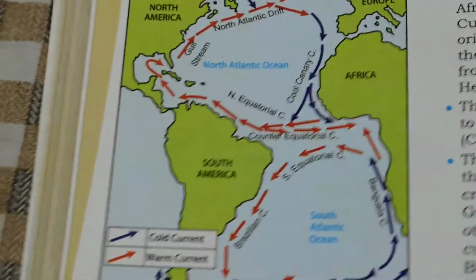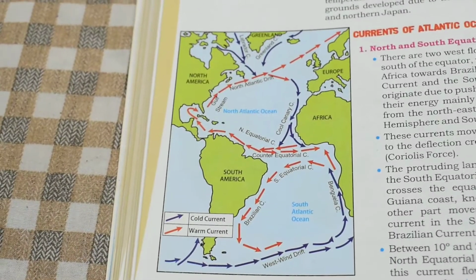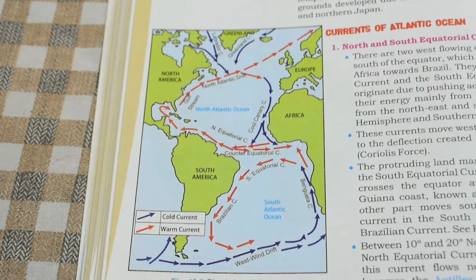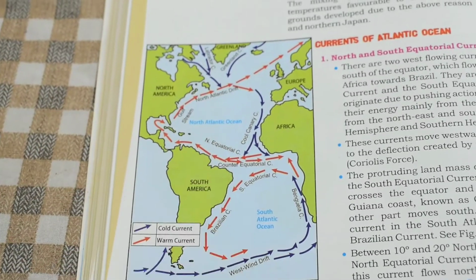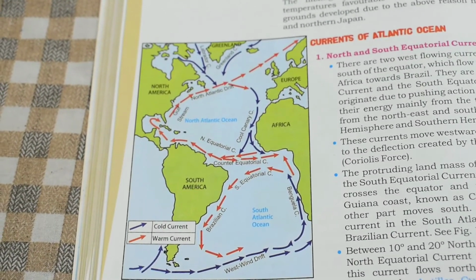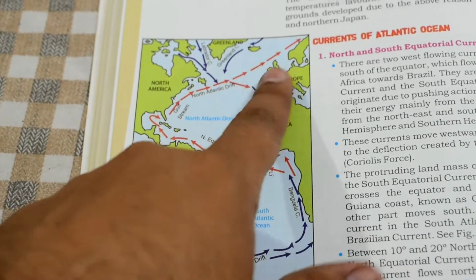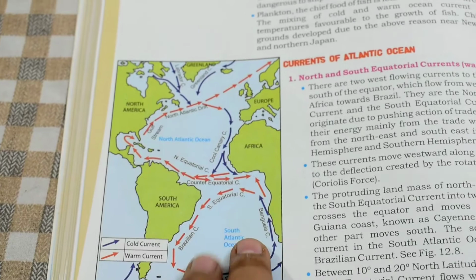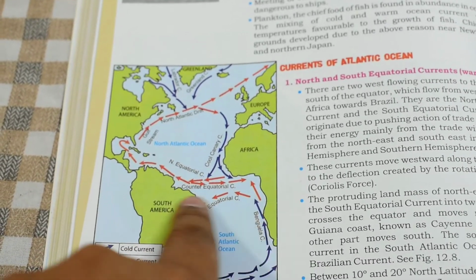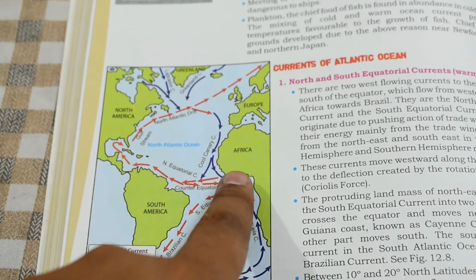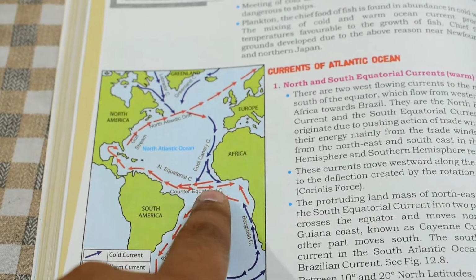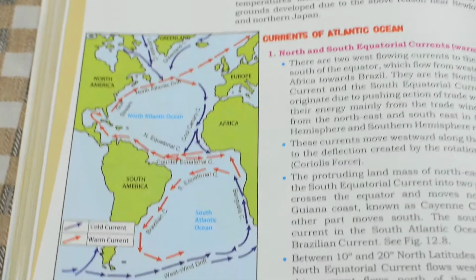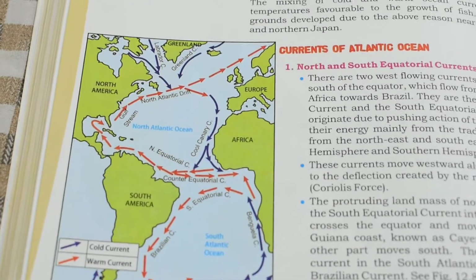Over here, this is your book, I guess, and you'll get this image in your own book also. So over here you see the Atlantic Ocean. One very peculiar feature of the Atlantic Ocean is that it is S in shape, and this is the North Atlantic, this is the South Atlantic. Somewhere over here passes the equator, and over here the counter equatorial current. What is the counter equatorial current? I'll be telling you. Let us look at this.